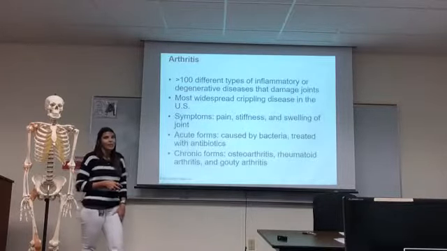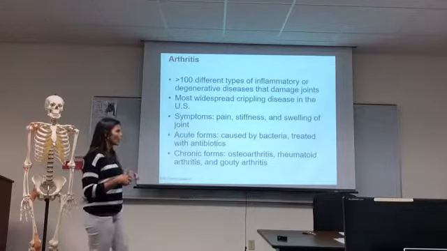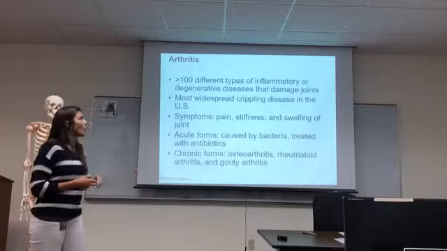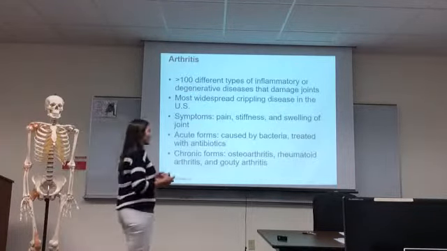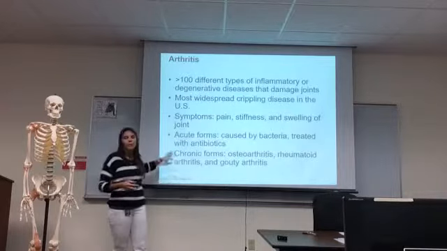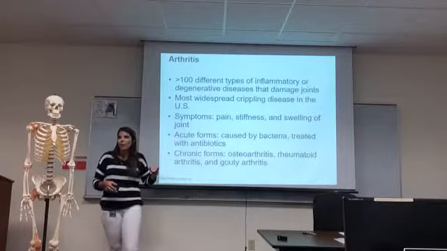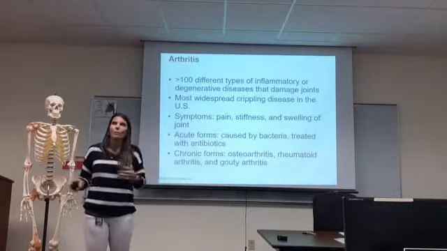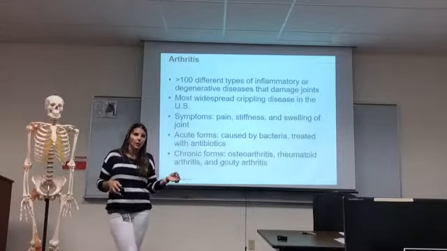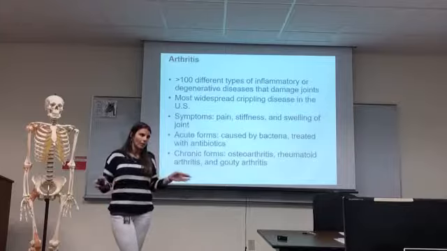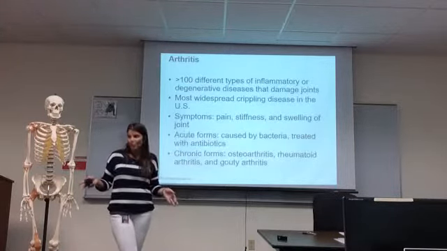Arthritis is a symptom. There are so many different types of arthritis. We talked about this type of thing on osteoporosis the other day. Arthritis just means that your joints hurt. If you have acute arthritis, like it all of a sudden starts hurting, it's probably because there's an infection. If you are normally healthy and all of a sudden your joints are hurting, you probably have a bacterial infection. It possibly could be viral, but we take you to the doctor. If it's viral, it'll run its course, but if it's bacterial, we'll put you on antibiotics, and you'll be fine in a couple days.